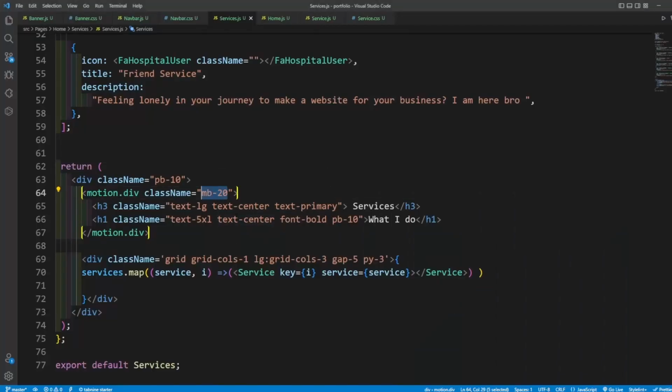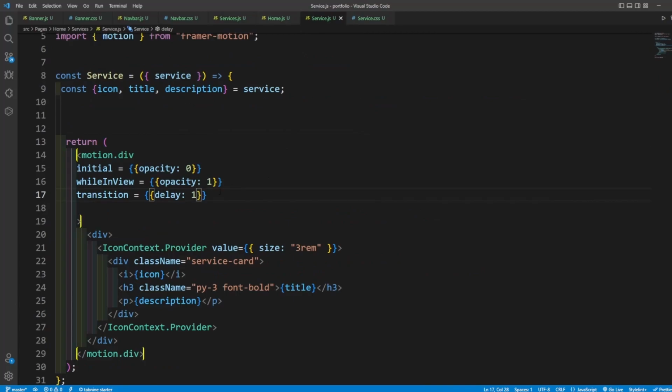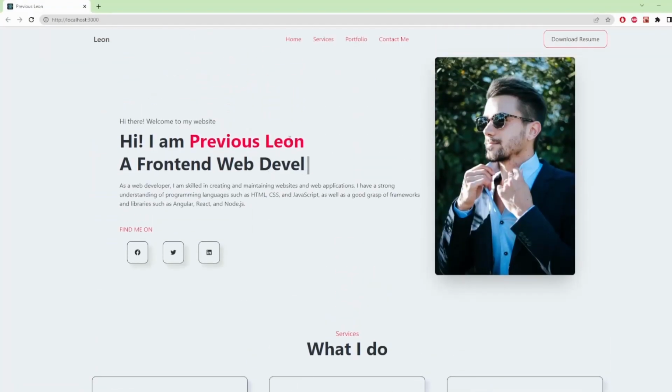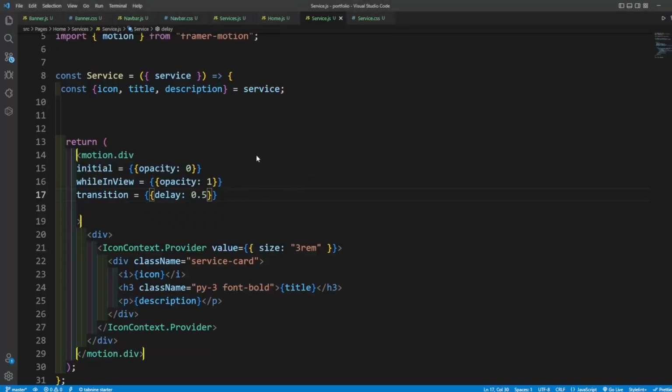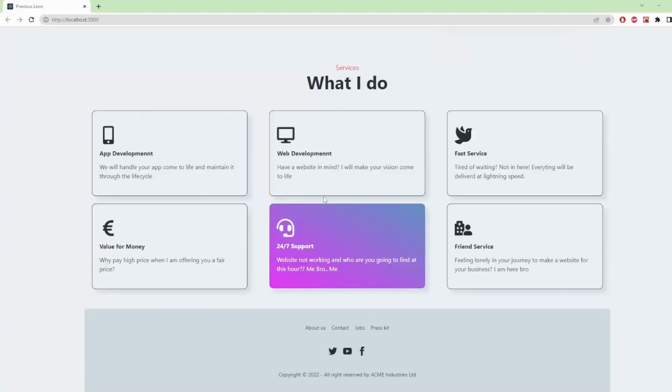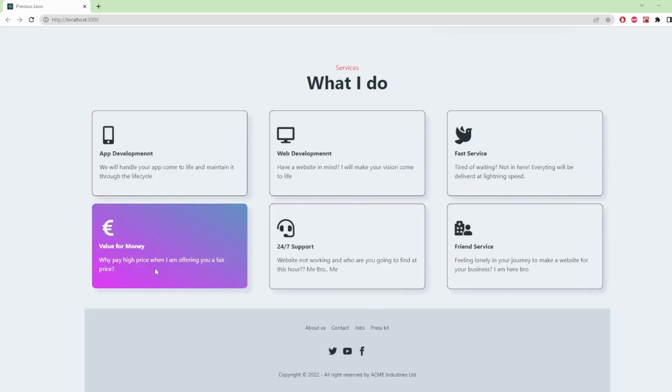So let me remove this because I don't need that. And it is going to be 0.5, so viewers don't think that this section is empty. And when I'm hovering over it, it is happening very fast, right?